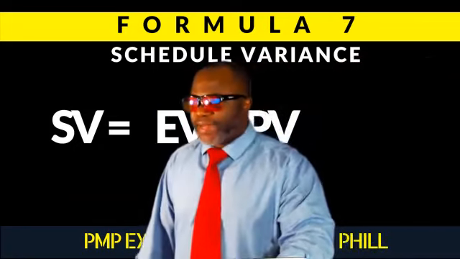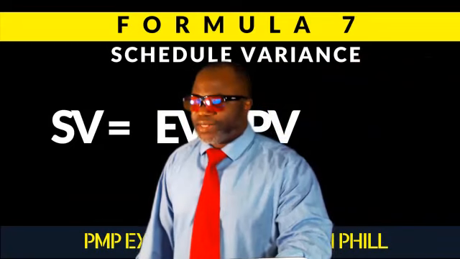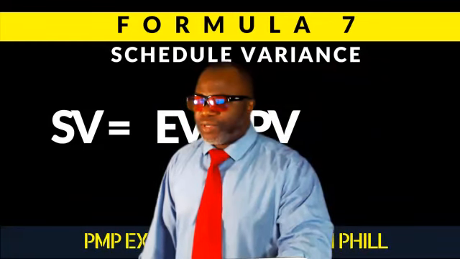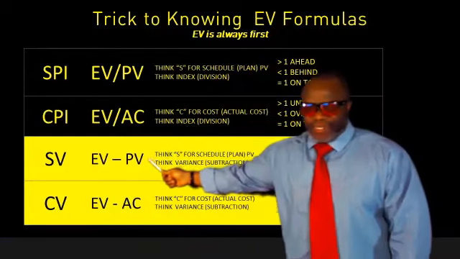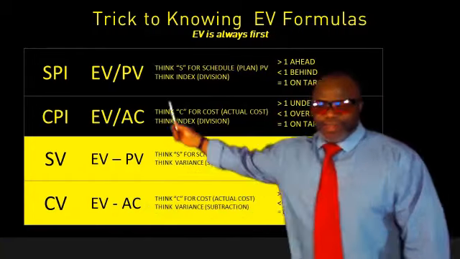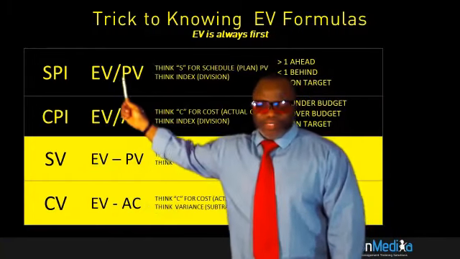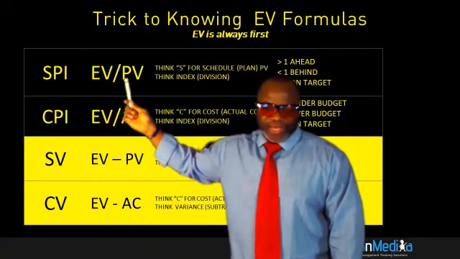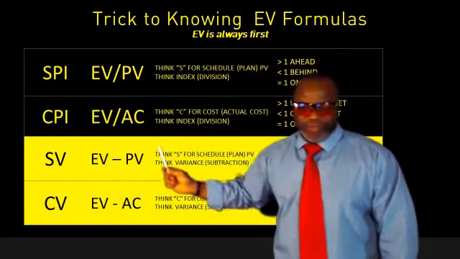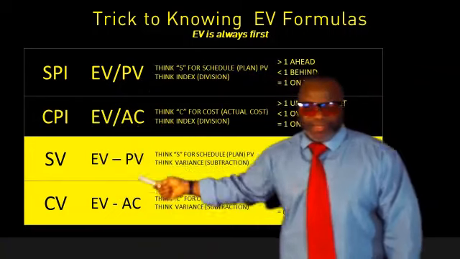So let's take a look at the summary of all of our discussion here today. And the summary is this. You have 4 formulas to look out for. No more than that. Just these 4. SPI, CPI, CV, and SV, right? The schedule ones, the ones that have an S, you see they all have the EV and the PV. The ones with the C, the EV and the AC.